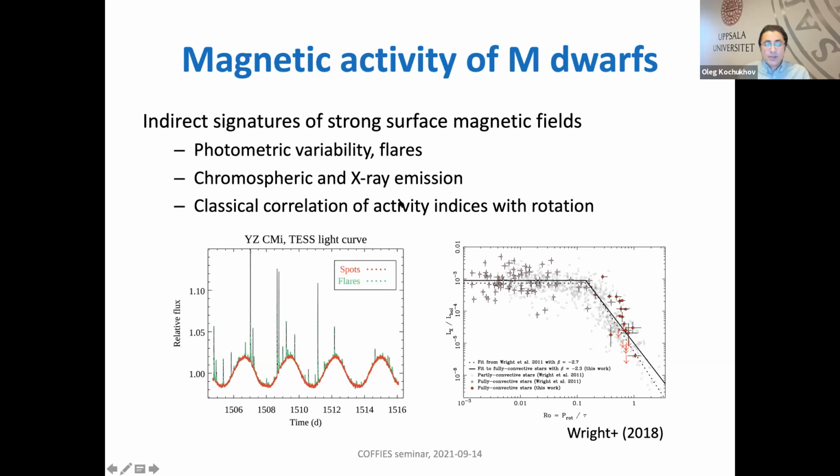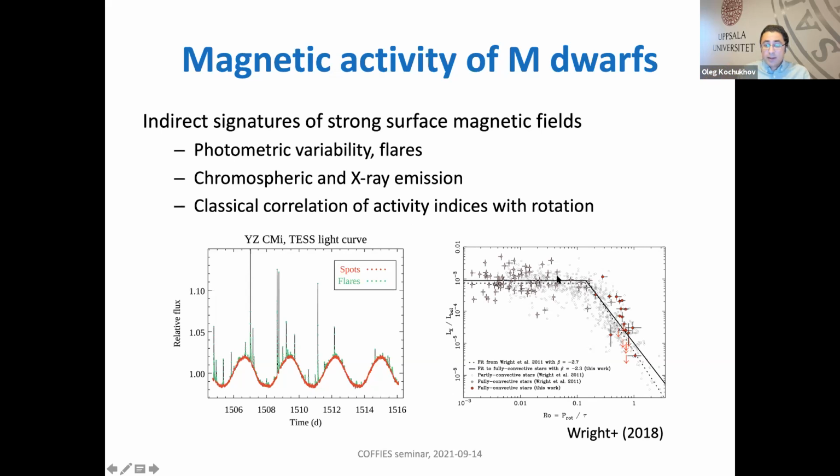Of course, similar to the sun and solar-type stars, the presence of magnetic activity is betrayed by chromospheric emission. Calcium H and K lines, H-alpha in emission, and even calcium infrared triplet lines in emission are all observed for active M-dwarfs, and increased X-ray emission as well. What is also interesting, and what was realized relatively recently, is that M-dwarfs, if they are plotted in this diagram, which is the ratio of X-ray to bolometric luminosity as a function of the so-called Rossby number, the ratio of stellar rotation period to convective turnover time, are indistinguishable from more massive stars.